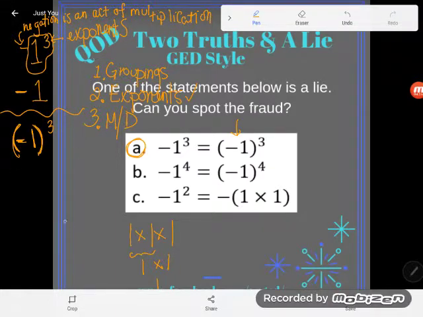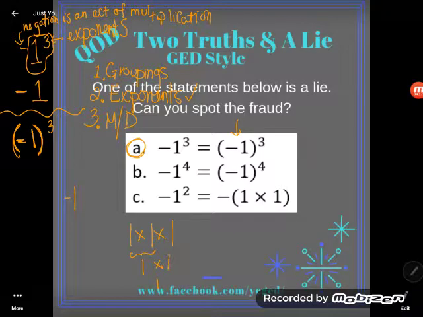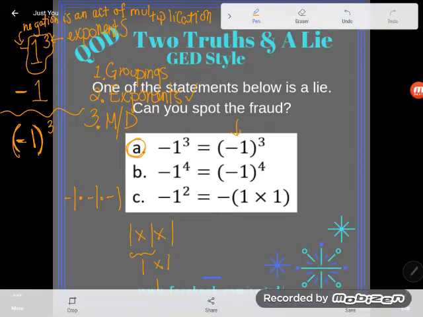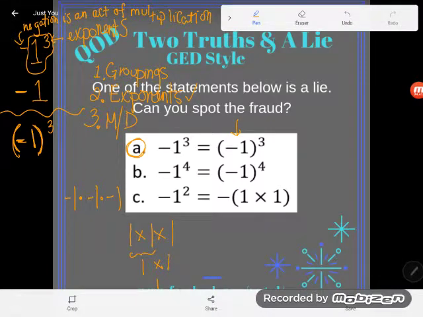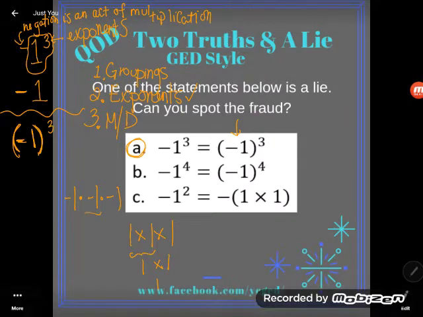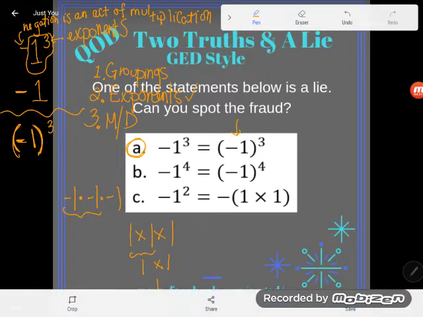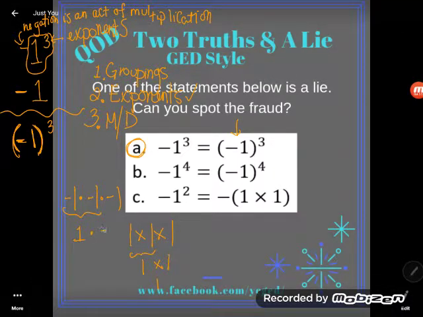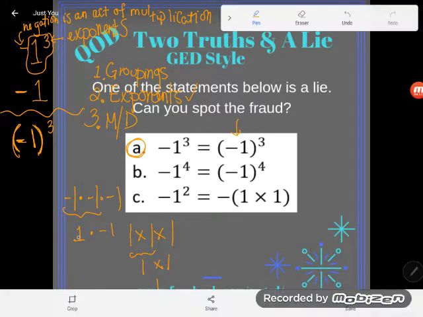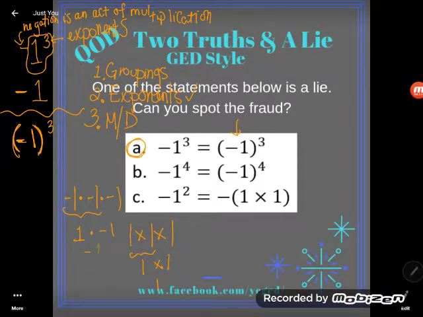If I look at this one in my side work, this means the same as -1 × -1 × -1. The parentheses strengthen that exponent so we can grab both the number and the sign. So let's see what happens if we do this problem. -1 × -1 is +1, and if I multiply that by one more -1, +1 × -1 is -1. So in this one, I get -1 as well.